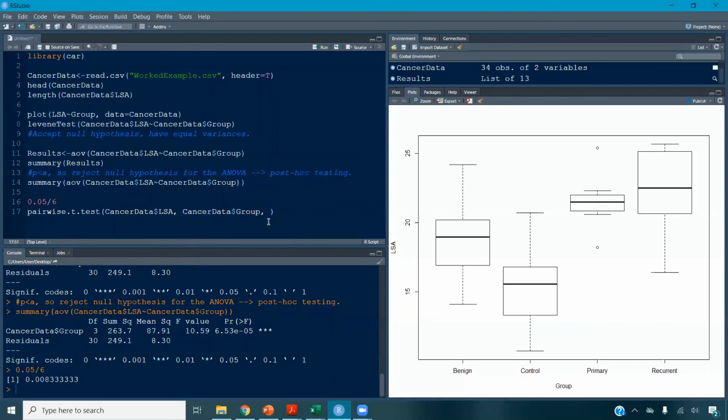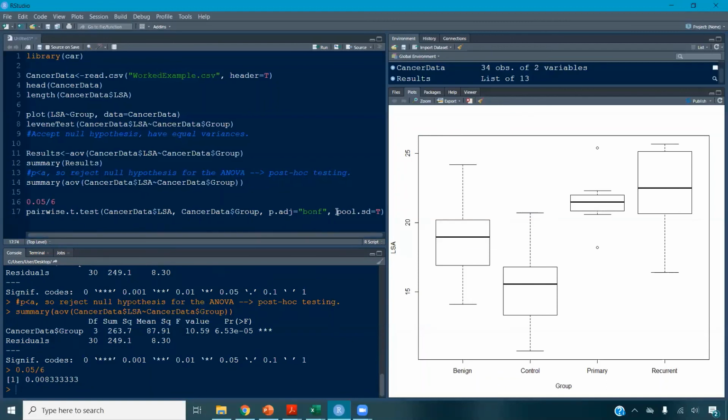The first is p.adj for adjust equals, and in quotations we need BONF for Bonferroni. We also need to set the argument pool.sd to true. And you don't need to know why we set these to what they are, but you do need to know that you have to set them to this if you're going to use the Bonferroni test in R.